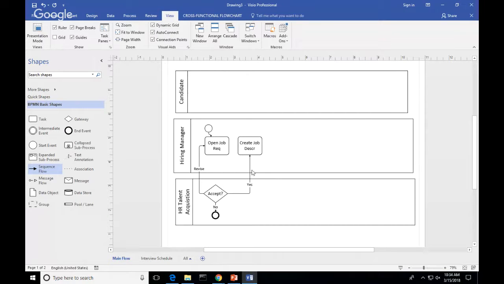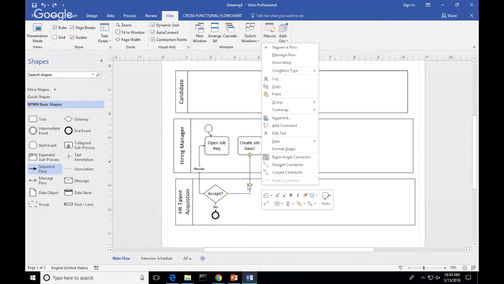All right, if I don't like the arrows getting broken up as they are right here, this is where I work with the tools.